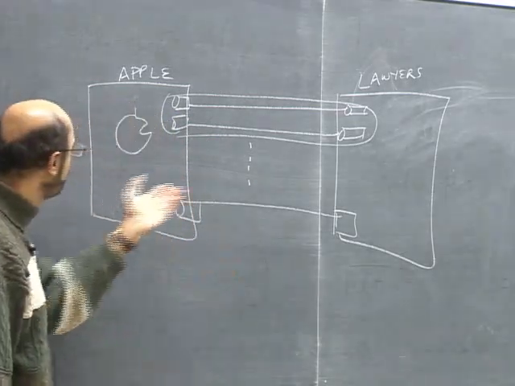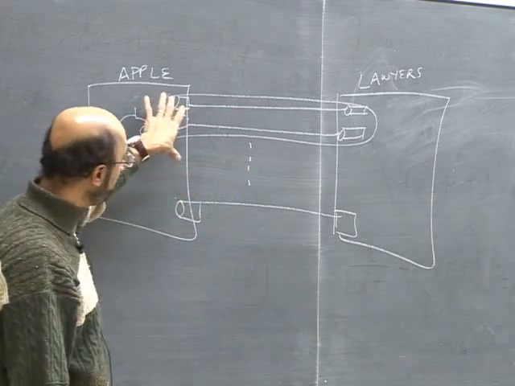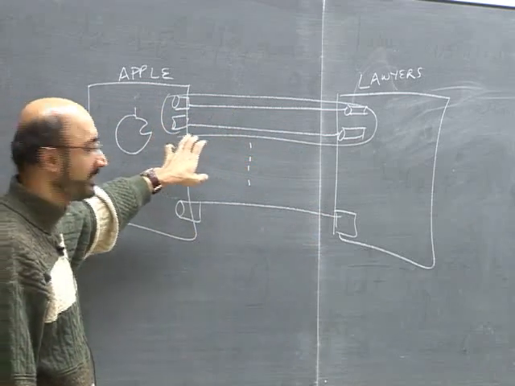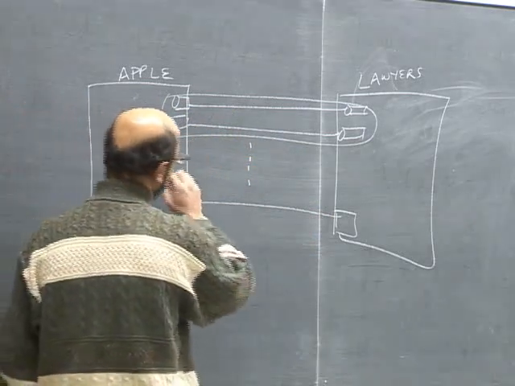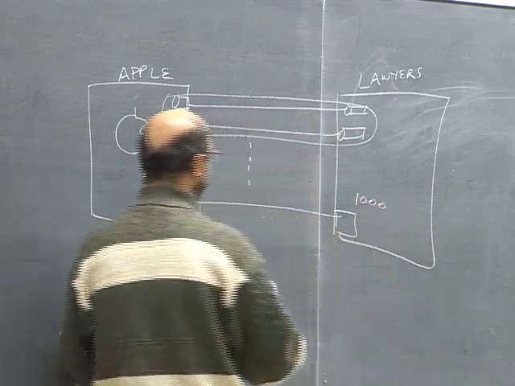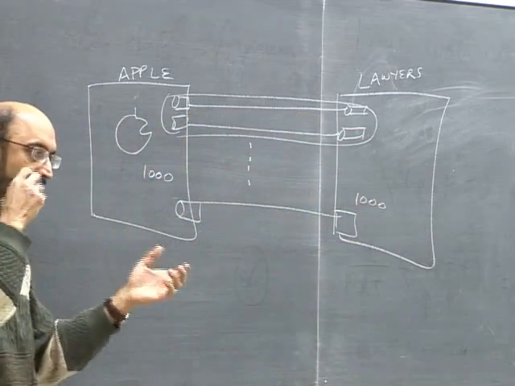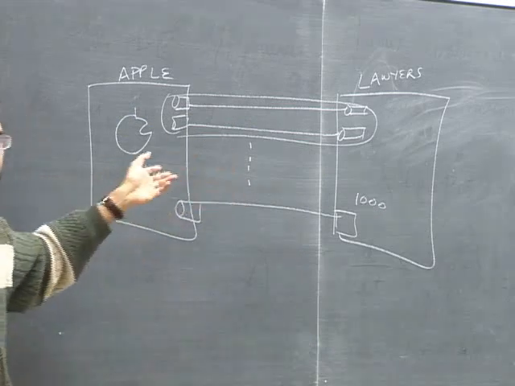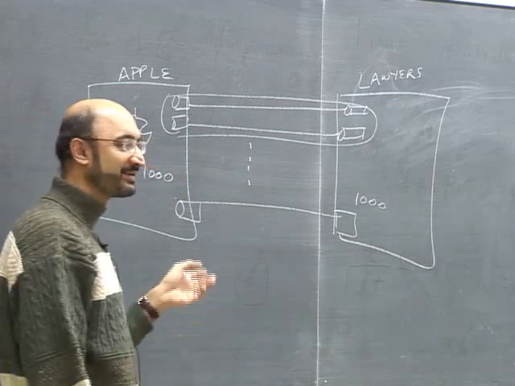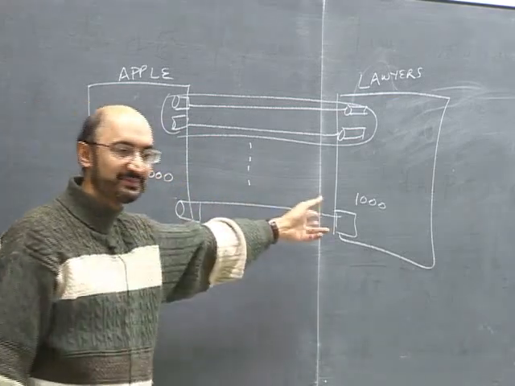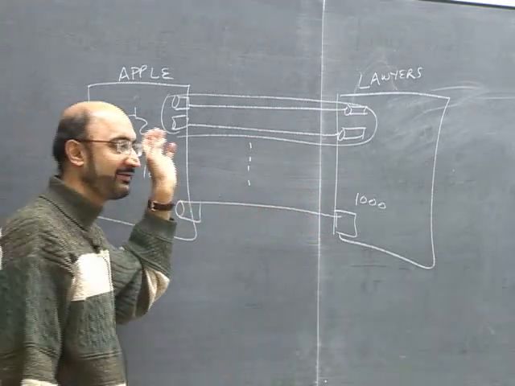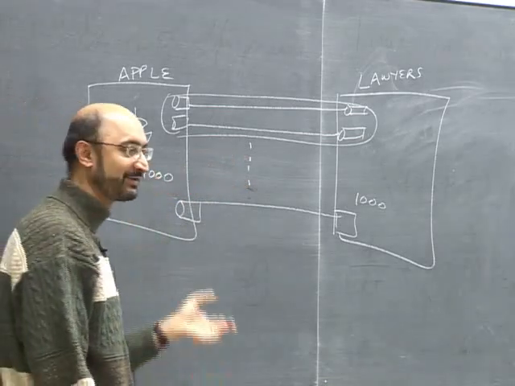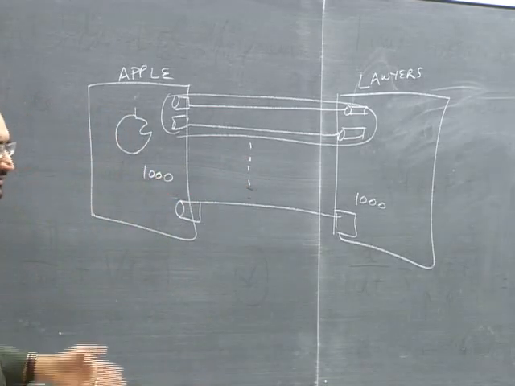So suppose there are 1,000 lawyers here and 1,000 employees here. If anybody wants to talk to any lawyer, you need 1 million pairs of wires, because you need 1,000 people here. And actually you need 2 million, because you have 2 pairs, right? 2 pairs of tin cans. So you need 2 million wires to connect the Apple with the lawyers. Even Apple, which is the richest company in the world, is not going to be too happy with 2 million wires going to just one other building. Of course, Apple actually has like 15,000 people, and they probably have 15,000 lawyers as well. So it's a lot more than that. It's 225 million communications. It doesn't really work.